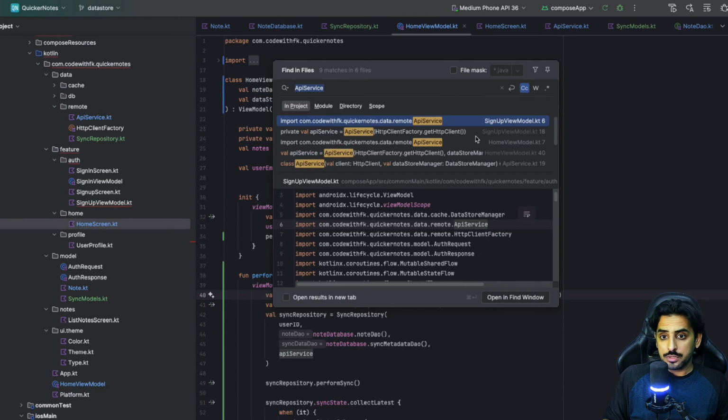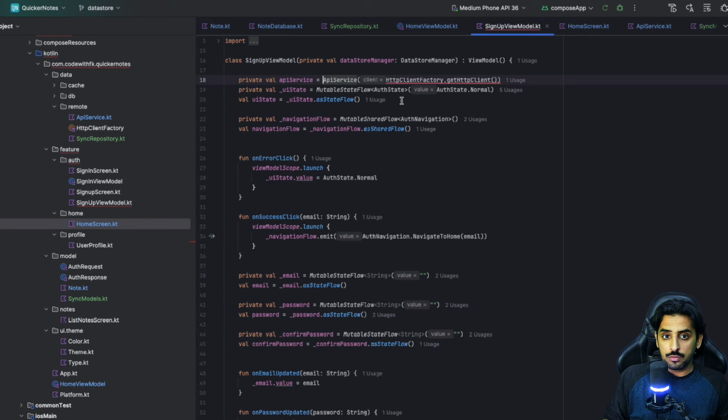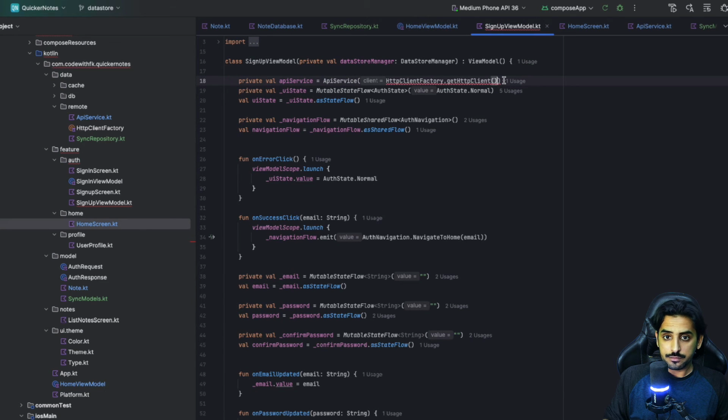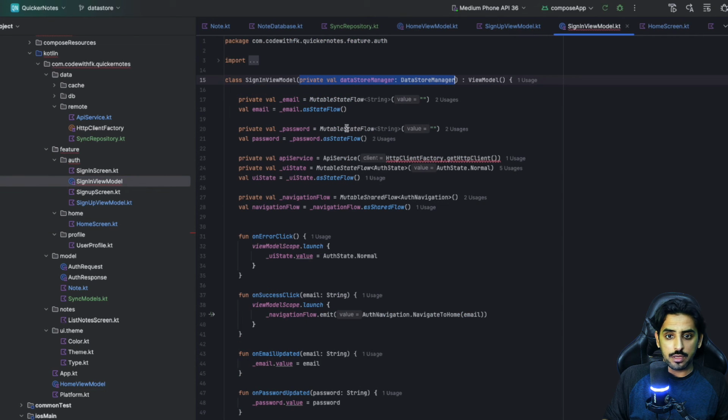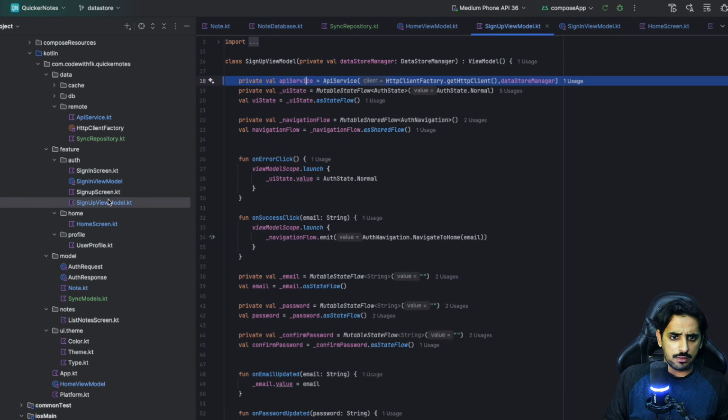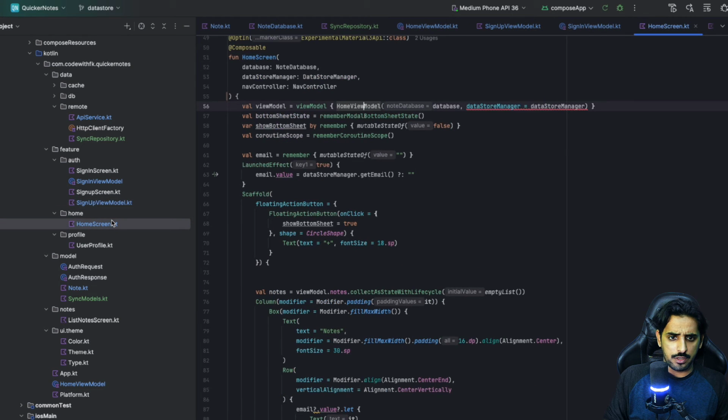We are also using it in some other places, like over here you can pass it inside that as well, and also in the sign in view and sign up view model, you can add that. So now the API service is done. Login, sign up, everything is there.